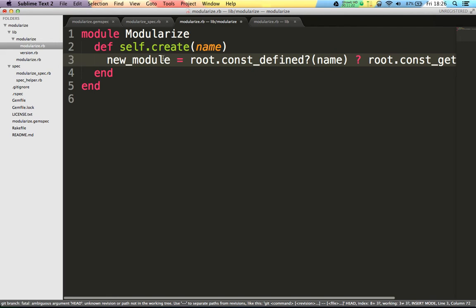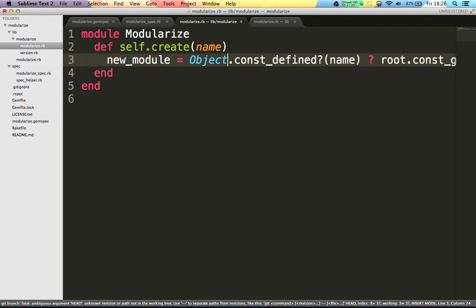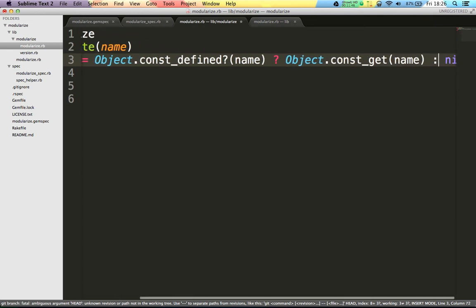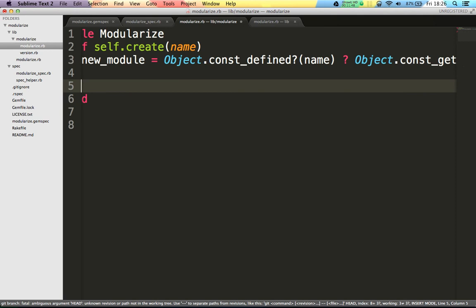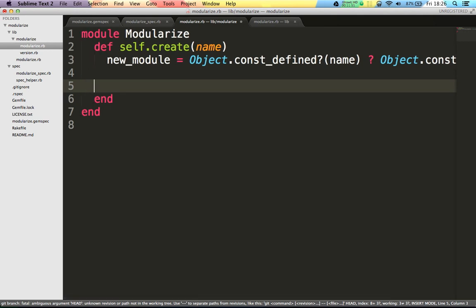So first of all we want to check if the module already exists, and we're in the root namespace, and the way we check that is that Object is in effect the root namespace for modules. So we want to say Object, if the constant is defined, the module, return it. So that's going to be Object.const_get with the name that we're passing in, otherwise nil. So at this point new_module will either be the module that already exists, or it'll be nil.